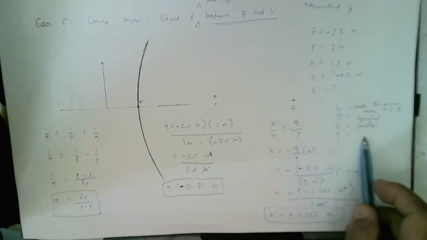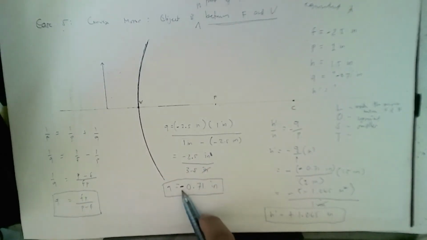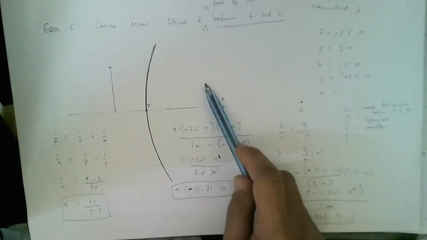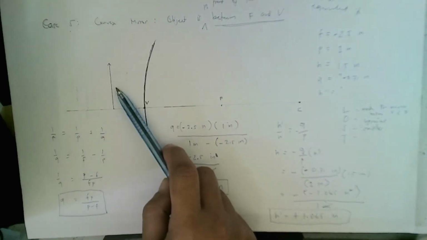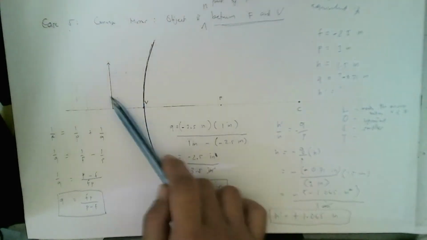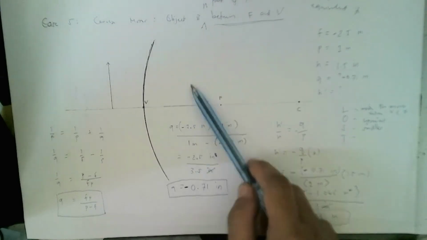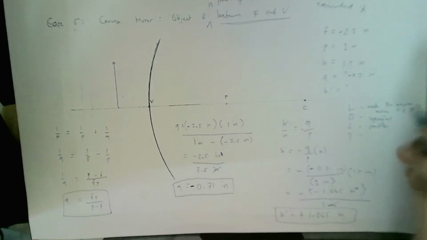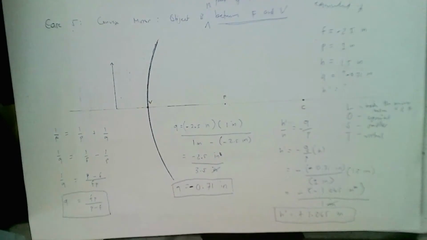Now, how about the type? Again, the type is based on the sign of the Q. Because if the sign is negative, that means the image is formed inside the mirror. Remember, negative sign means inside the mirror. If it's positive, then it's formed outside the mirror. If it's formed outside the mirror, it must be real because light rays can be there. But inside the mirror, light rays cannot be there, so it should be an imaginary image or a virtual image. The fact that it is negative means it must be a virtual image. Okay?